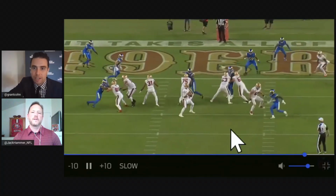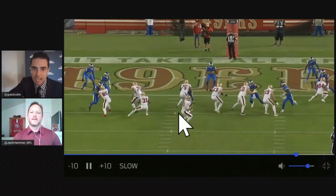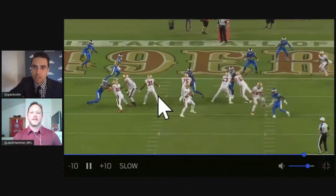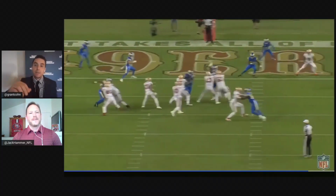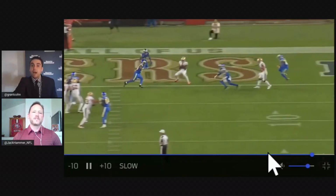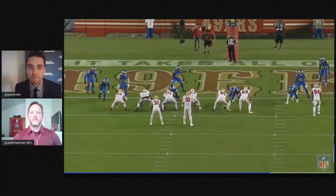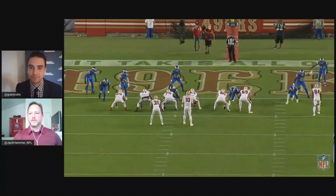Is it 31? Did he think 31 was going to leak out? Was that his guy? It must have been his guy. So he's trying to have eyes on 31, and I don't know what in the world. No, I can't tell you, man. I have no idea. I can't either. This is a lucky kid gets throw. So lucky. Just from a standpoint of the timing being off.